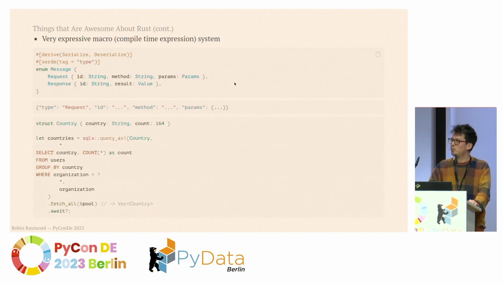And I got one more example because I find this so cool, which is SQLx. SQLx is kind of a new take on the ORM problem, the ORM problem being that ORMs are complicated beasts. And basically what this does is you give it a SQL expression, and it will, during compile time, figure out if A, this SQL expression makes sense against your database, and B, it will also write all the serialization code to turn it into the object that you wanted. So in this case, into a country. So it's crazy stuff that is possible.